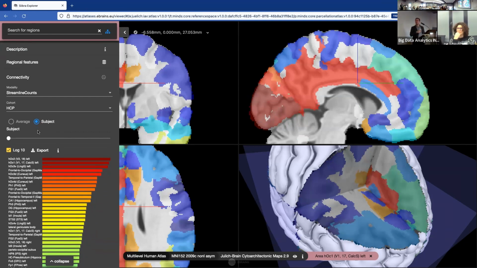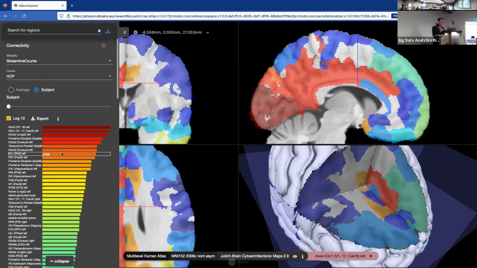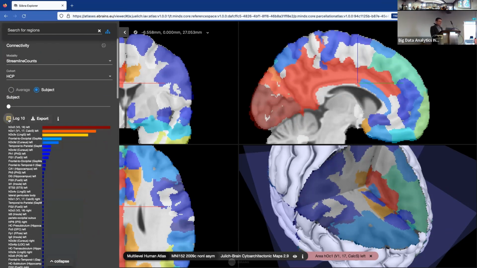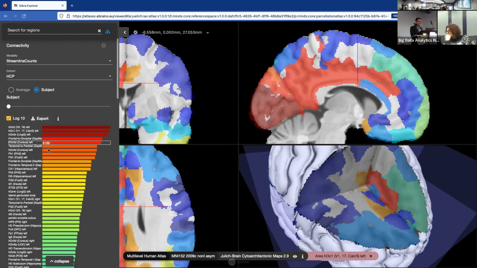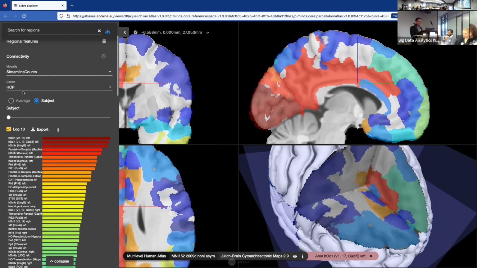So we see a color map that shows us connection strength with V1 in the left hemisphere currently. You also see the connection profile here as color bars. You can switch between log scale coloring and not. And you also see that this is just one subject from the HCP cohort, and what we are seeing here are streamline counts.